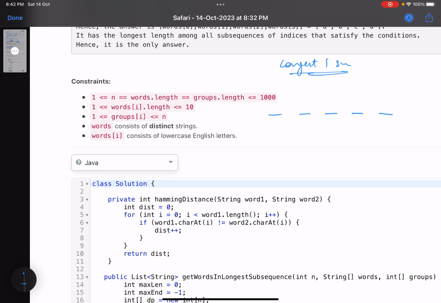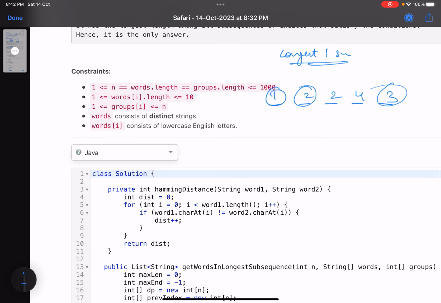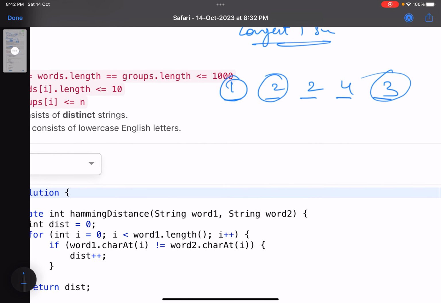So these are some words, right? You want to find the longest subsequence. So in this case, what we do, right? Suppose I take the elements 1, 2, let's take 2, 4, 3, something like this. So what's the longest common subsequence in this one? You can pick 1, 2, and 3. Right? Longest increasing subsequence. My mistake. I'm always saying longest common. It's longest increasing, right? So in this case, what you do, you go to every element.